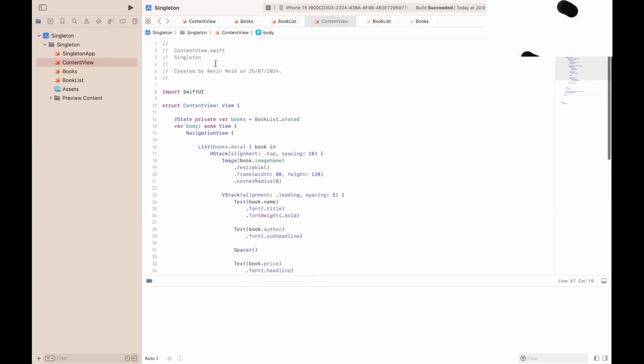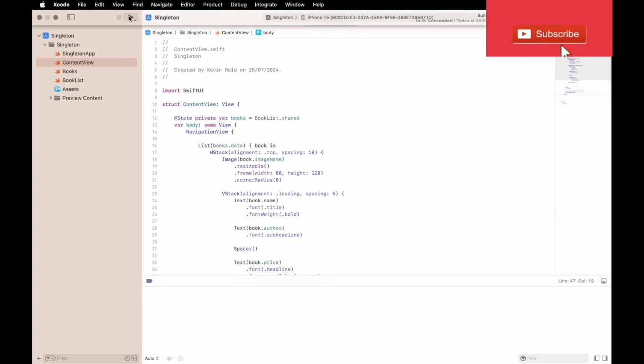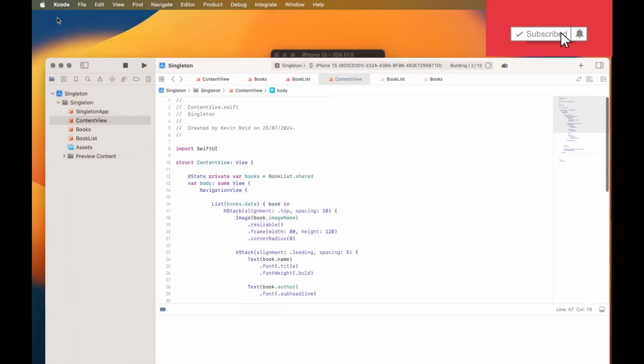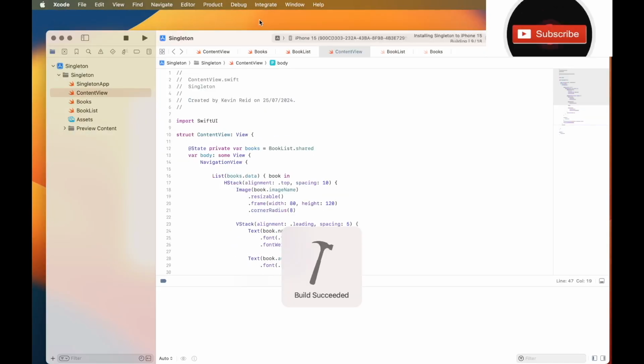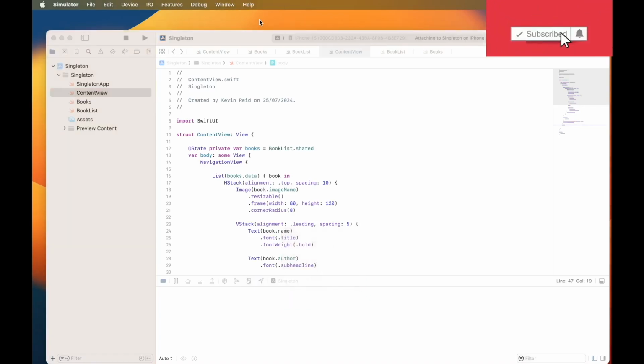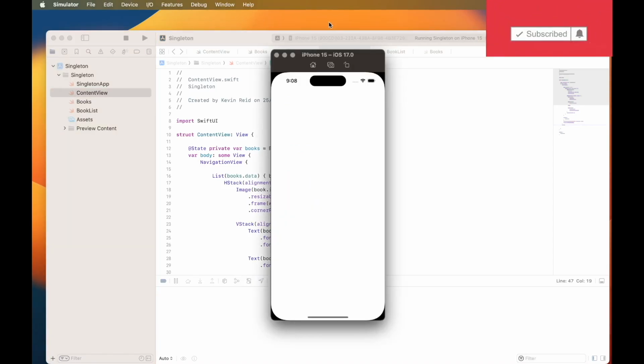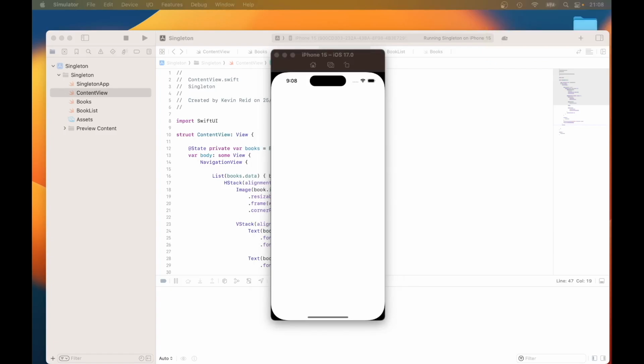And then we just run it and see if it works or not. I don't think the simulator's working.